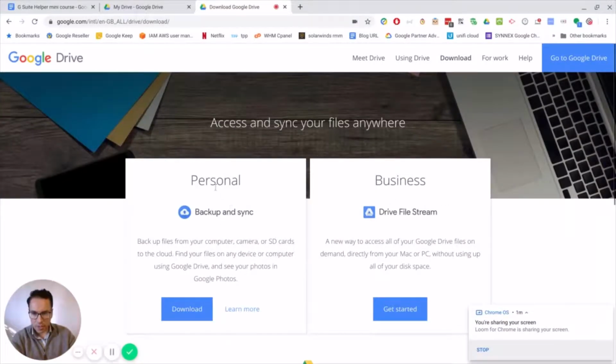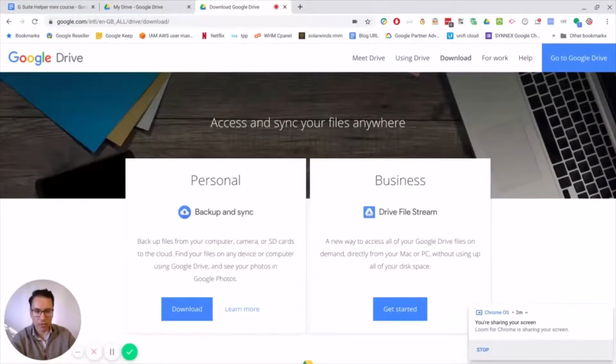You've got Backup and Sync, which will sync files to your local machine. Basically, it'll sync all the files which you have selected. This can use up quite a bit of hard drive space. You can also back up all your files to the cloud as well, to Google Drive, and be used as an offsite backup.